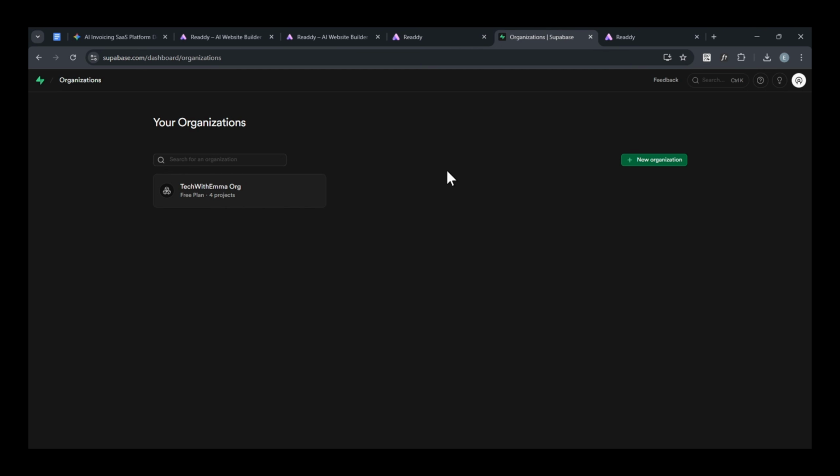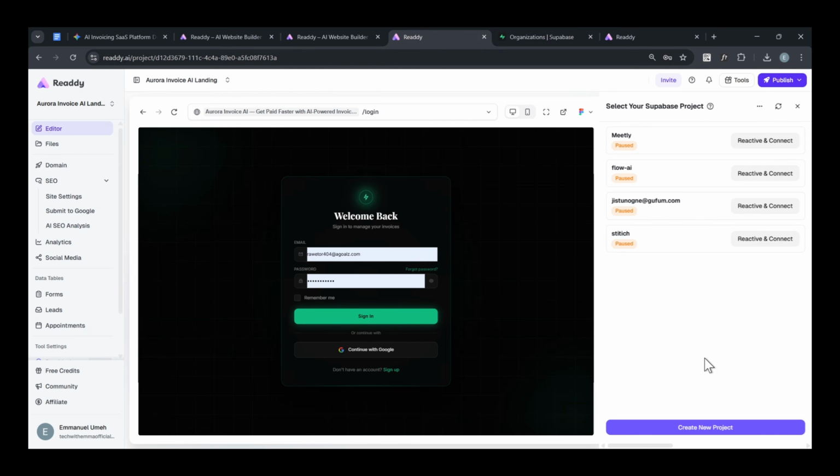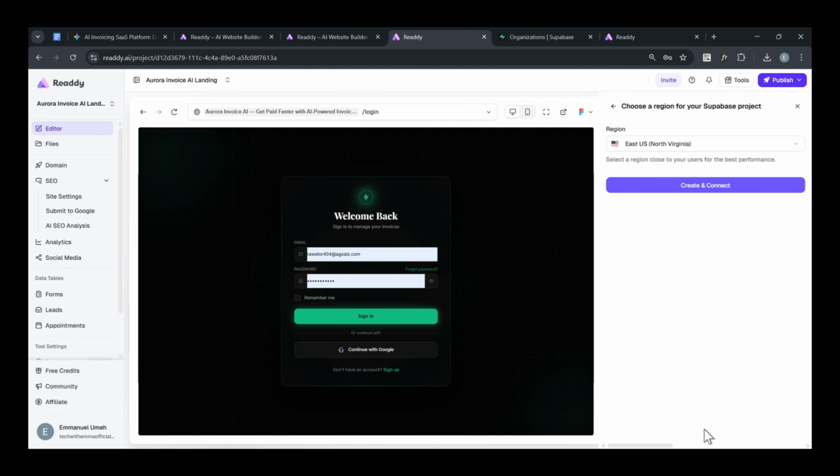I've already signed up, already logged into my Supabase account, and already connected my Supabase to Readdy. That is the reason why you can see it's fetching all my projects. So just connect it and you should be able to see all the projects that you have in your Supabase. Then I'm going to click on create new project and I'm going to create and connect. And this is going to go ahead and create the project. So let's wait for it.